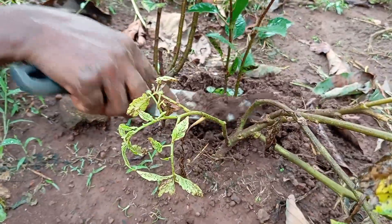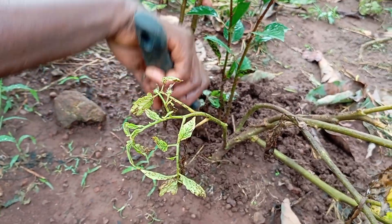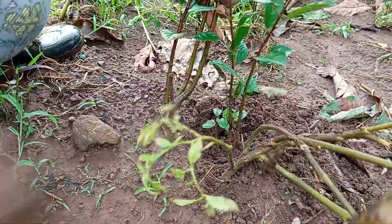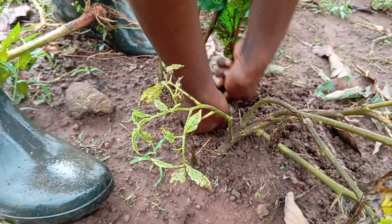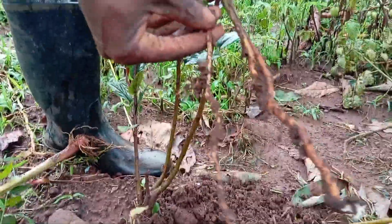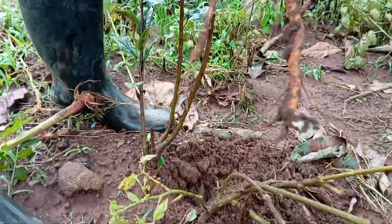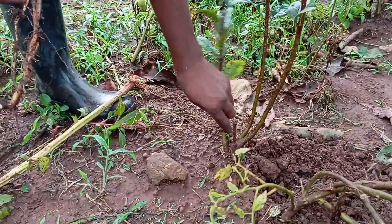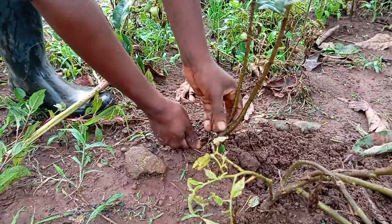An accident happened when I started out — two of my apples broke at the grafting area, but I let the other variety grow. At first, in my naivety, I didn't know that this variety will never fruit — it will grow and grow and never fruit. When I came to realize that, I had the option of cutting it down. But then I realized this is a gold mine, because I'm going to have my own M9 rootstock.